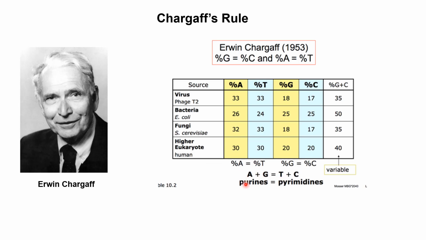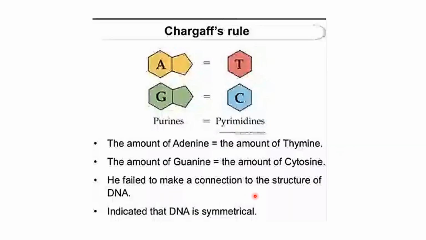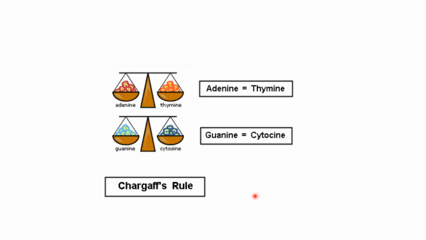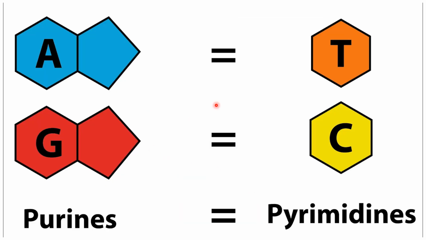The first parity rule states that in any double-stranded DNA, the number of guanine units equals the number of cytosine units, and the number of adenine units equals the number of thymine units. So the rule establishes the pairs A-T and G-C, and this enabled Watson and Crick to finally complete the DNA double helix model. The percentage of A is equal to the percentage of T, and the percentage of G is equal to the percentage of C.